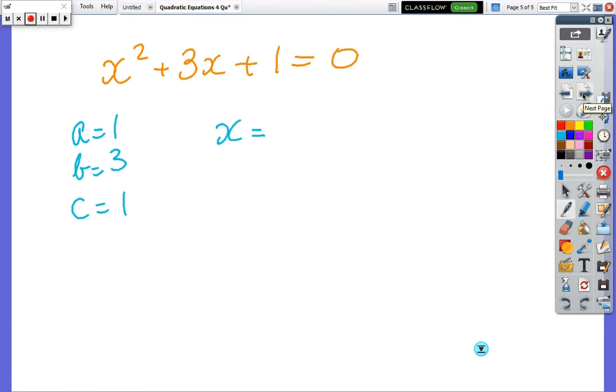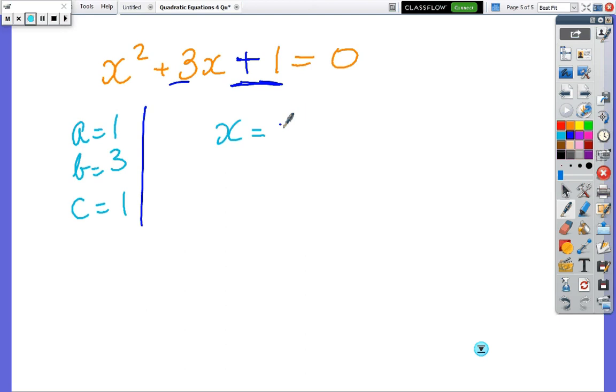Alright, now what I'm going to do is actually change this. I'll make that a minus 1, just so we've got an answer, otherwise there'll be no answers again. Actually, no, I'll leave this plus 1. Beg your pardon. Okay, so again, we've got no two numbers that multiply to give 1 that add to give 3. So we use the quadratic formula.